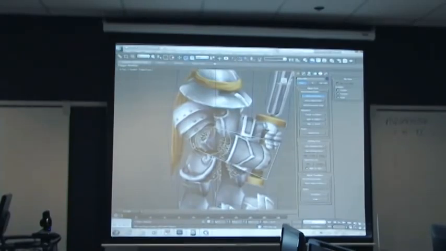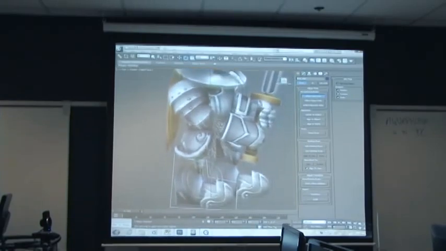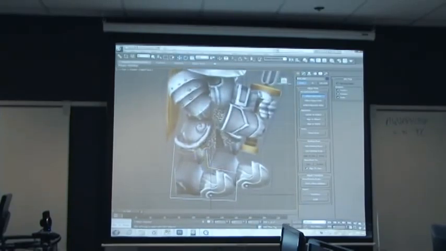Make sure I got the local coordinates too. Because you also want to keep it kind of straight, you don't want it already pre-rotated. You want it to line up with the position of his limbs. That's a pretty good spot for that one. This will probably rotate from around here. And he's already sort of posed.